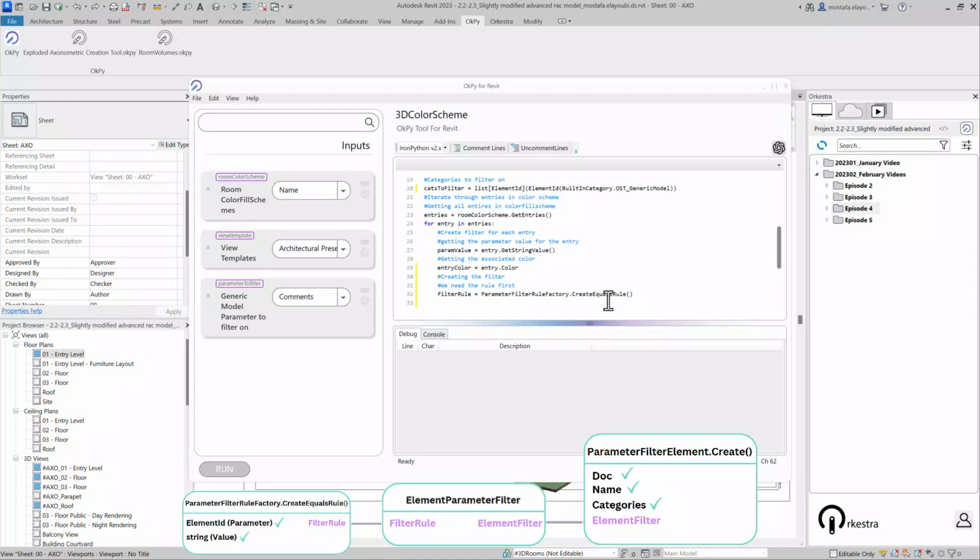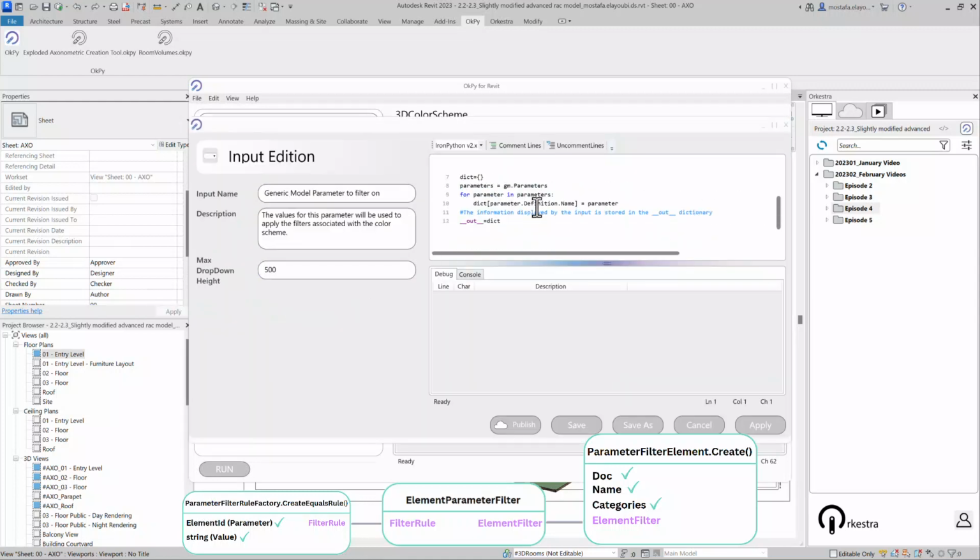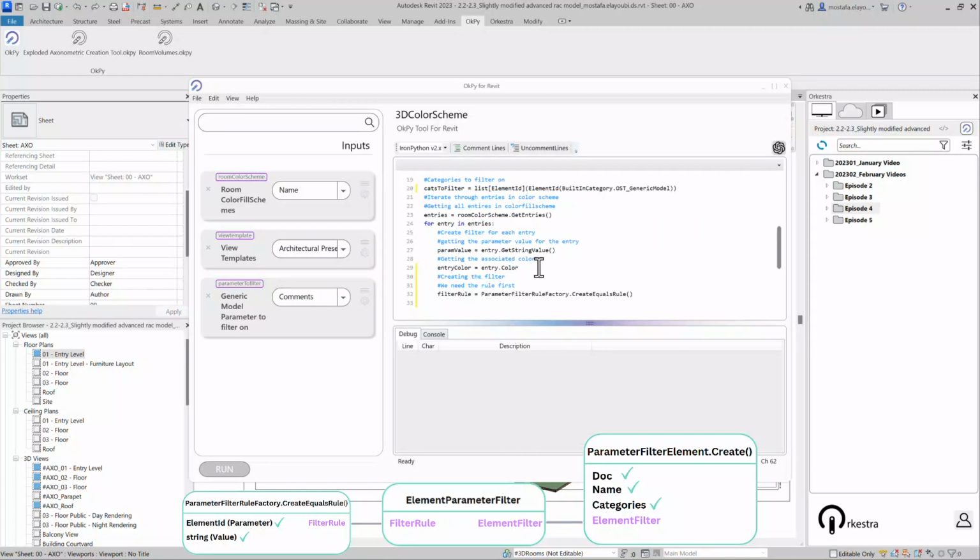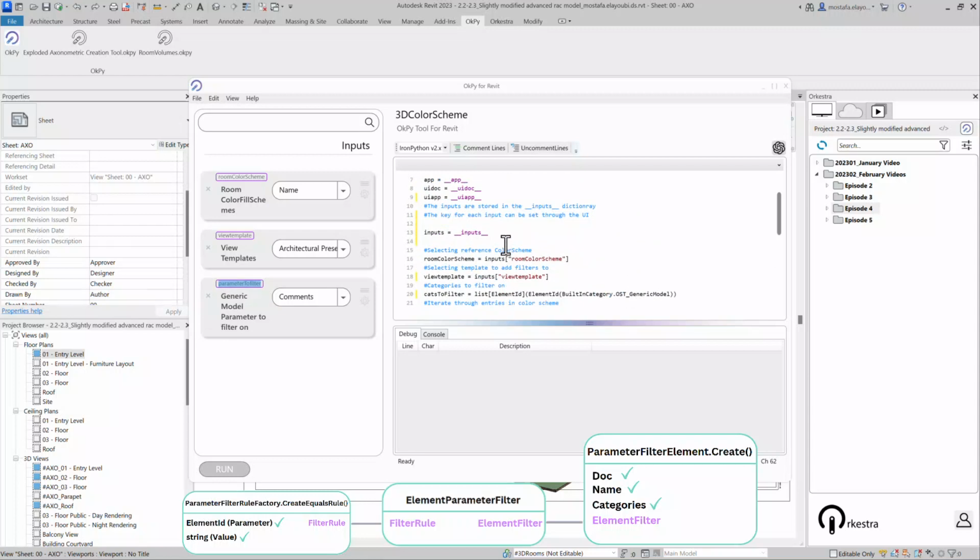I made a little change, compared to episode 3. I made a change in order for it to return the parameter itself and not its name. Because if we have the parameter itself, then we can simply, well, I need to store it in a variable first because I haven't done it yet. So let's get the parameter to filter on, parameter to filter, and we're going to get it in the inputs dictionary by its key.